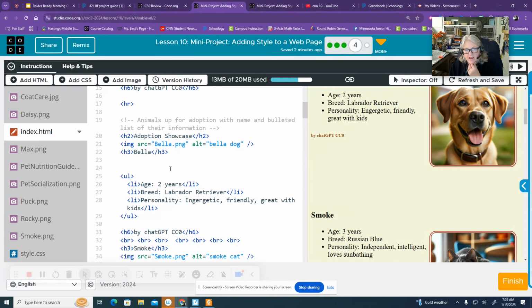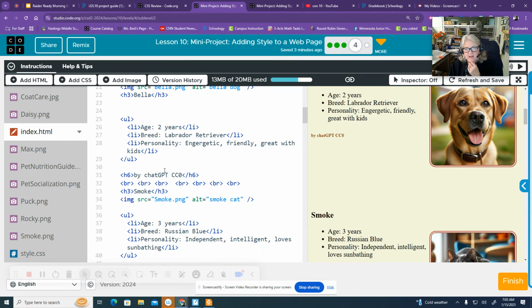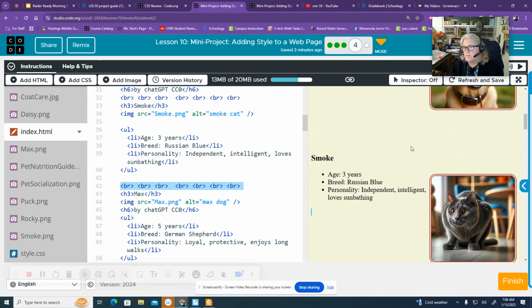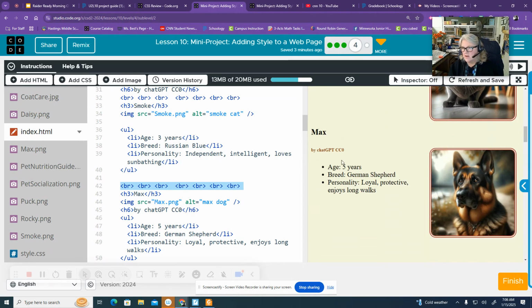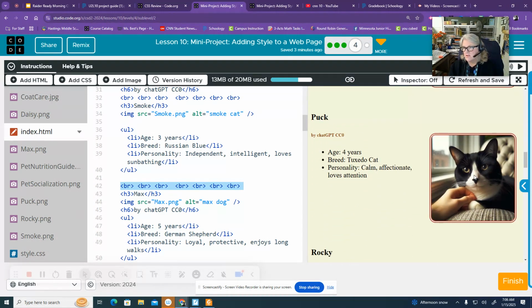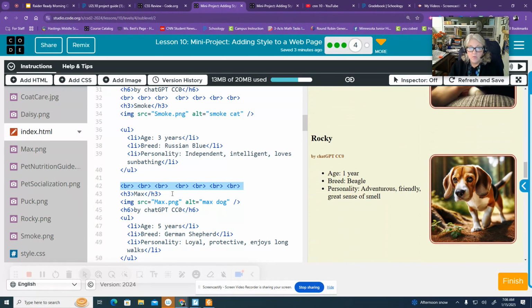You will see that all of a sudden I have a whole bunch of line breaks all in a row just to kind of push content down so that that content will sit next to the picture, especially here in this adoption area. In fact, I might have to push a little more because, for example, Max kind of needs to go down. This content needs to go down a little farther so that it gets next to the pictures. Okay, that's one way to kind of work around that one.